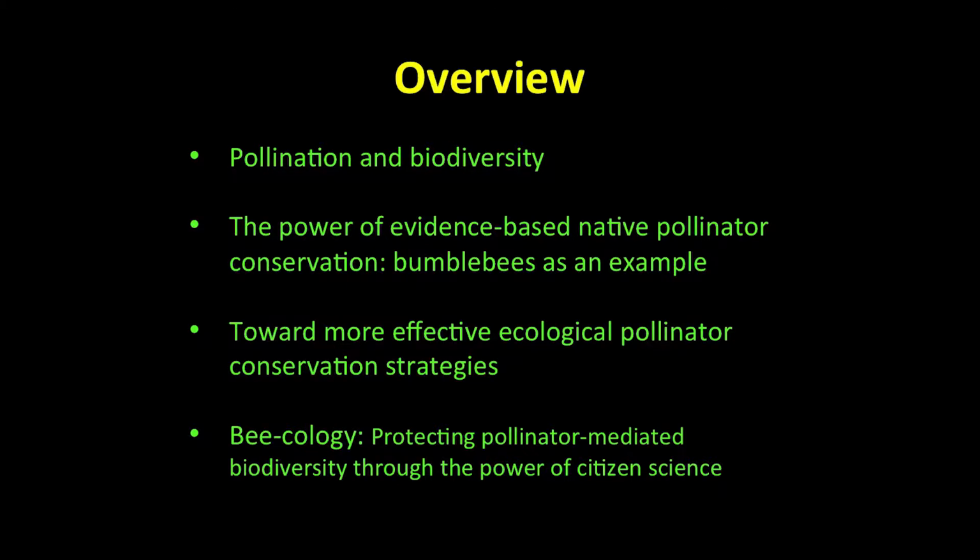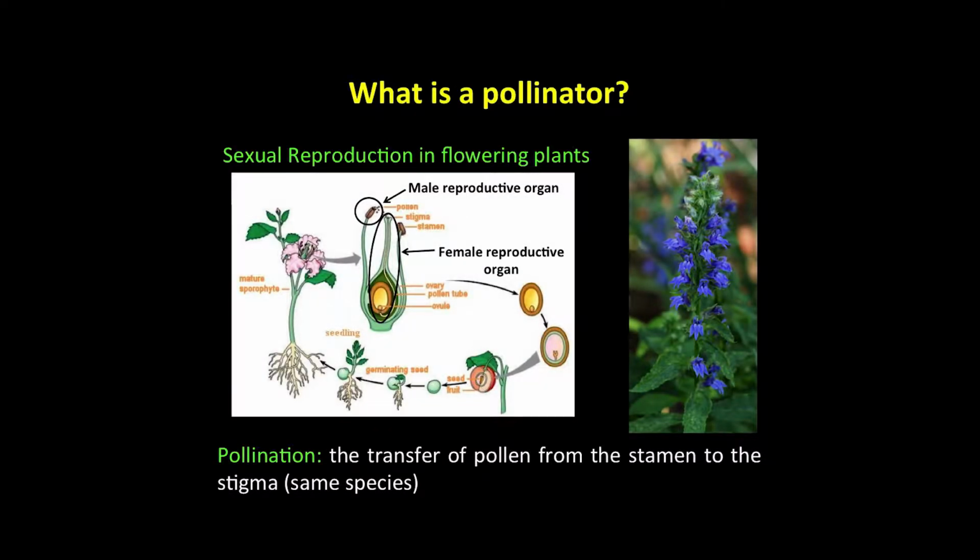So, all right, starting at the beginning, everybody's heard the term pollinator, and this may seem basic to some, but we're going to build up from here to biodiversity. Flowering plants, as you know, can't run around and find a mate, so they need somebody else to do that for them. Transferring the male gametes to the female reproductive organs, or the stamens to the stigma, is called pollination. Some plants use the wind, some plants use water. The vast majority use animals to achieve this process.